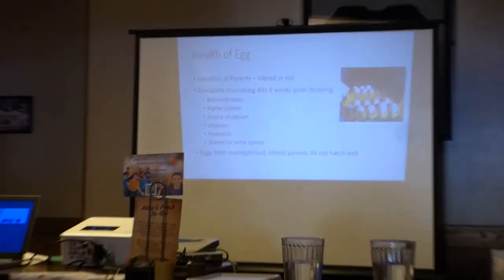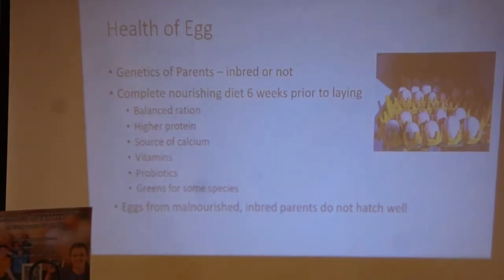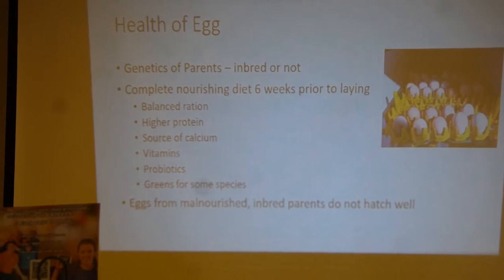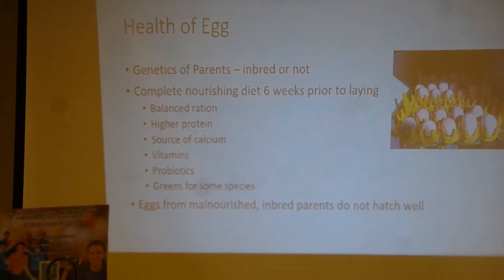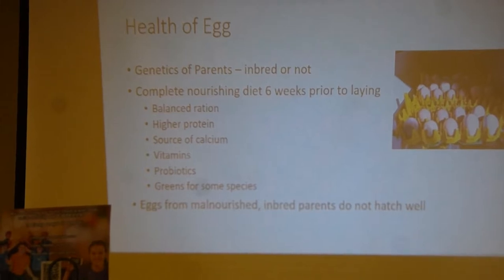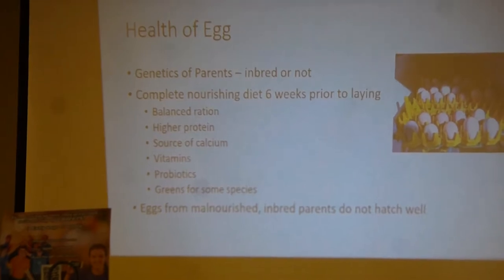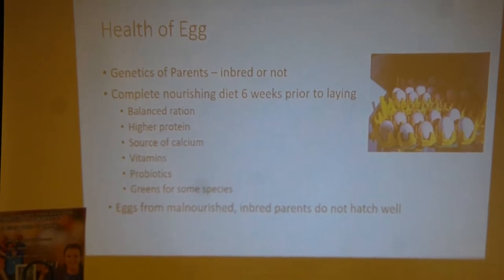The health of the eggs. Going back again, we need to look at the genetics of the parents. Are you providing the best genetic pairs possible for you? Are they inbred or not? We need to start looking at diets at least 6 weeks out. Here, I have Hellions that start laying in March, so I'm changing to a breeding diet sometime in mid-February. We want to make sure it's a balanced ration, a little bit higher protein, some source of calcium, vitamins, probiotics, and greens for some species.